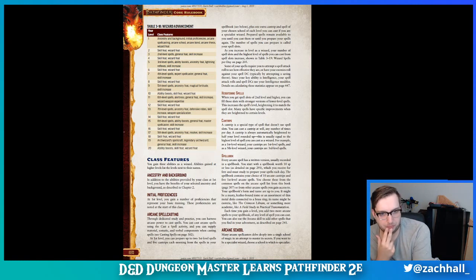It's a good amount. You can choose these from the common spells on the arcane spell list, or from other arcane spells you gain access to. You name it, and it can be whatever form you want it to be. Each time you gain a level, add 2 more arcane spells to your spell book of any level of spell you can cast. You can also use the Arcana skill to add other spells that you find in your adventures as described on page 241, which I would imagine would be through something like you find a spell scroll.